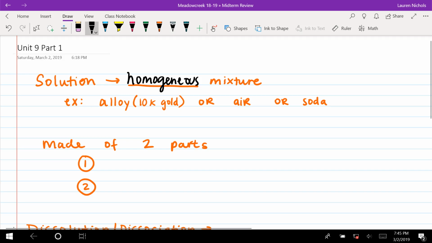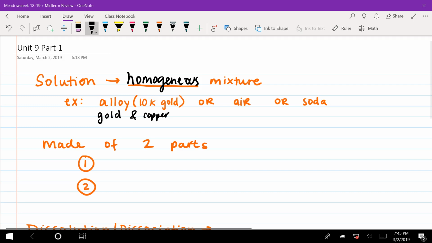An example is an alloy. A metal alloy is just a mixture of metals. For example, 10 karat gold is a mixture of gold and usually either zinc or copper. This is because gold is really, really soft. So if they mix it with copper or zinc or some other metal that's a little bit stronger, it gets the shiny, beautifulness of gold with the strength of the other metal. And that way your jewelry stays in the shape that it's supposed to.